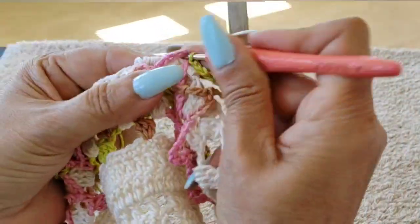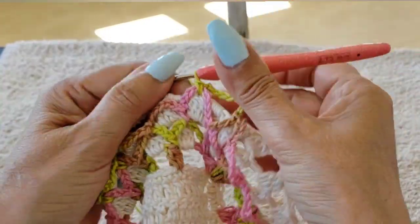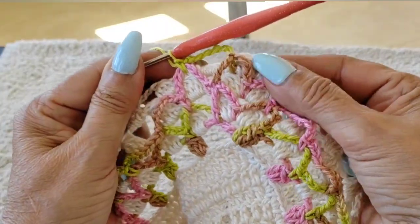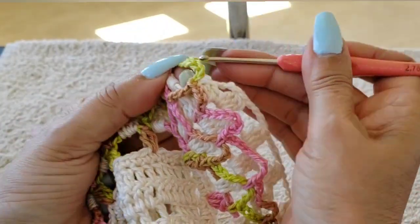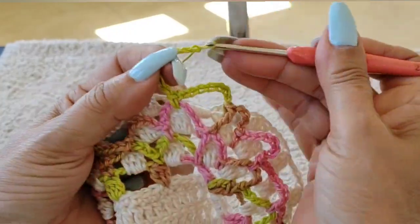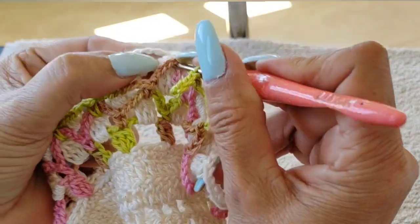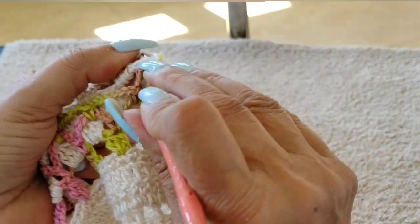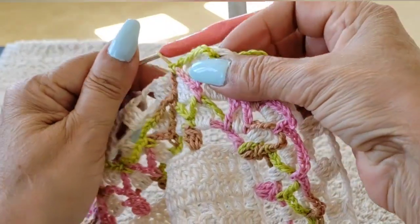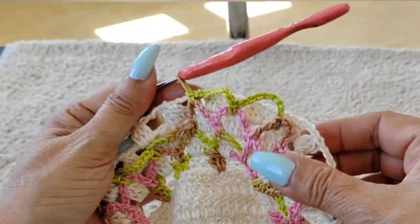And continuing to do exactly the same thing, just remembering that your corners always have to have the 2 loops there. 1, 2, 3, 4, 5, 6, 7, 8. Okay. So I'll meet you at the corner again just to make sure that you're on the right track.